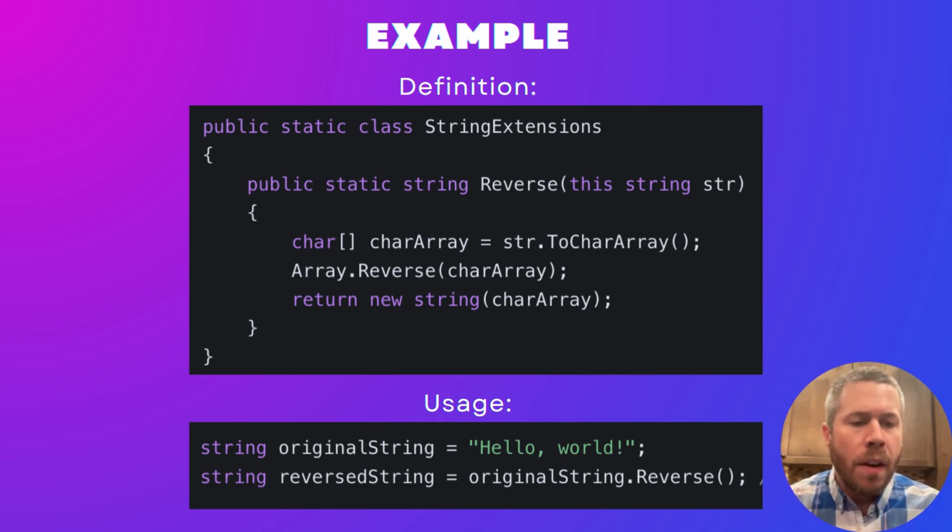And then finally, our last bullet on the last slide noted that you would have to include the name of the namespace that this StringExtensions class resides in. This usage text below is just a snippet, but somewhere at the top of that file, it would say using, followed by whatever the name of the namespace is.